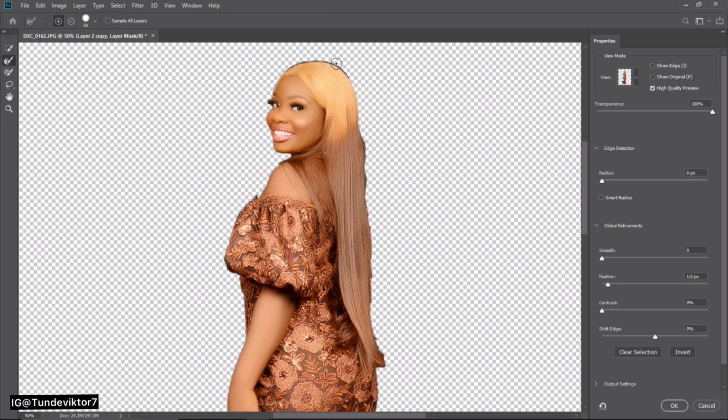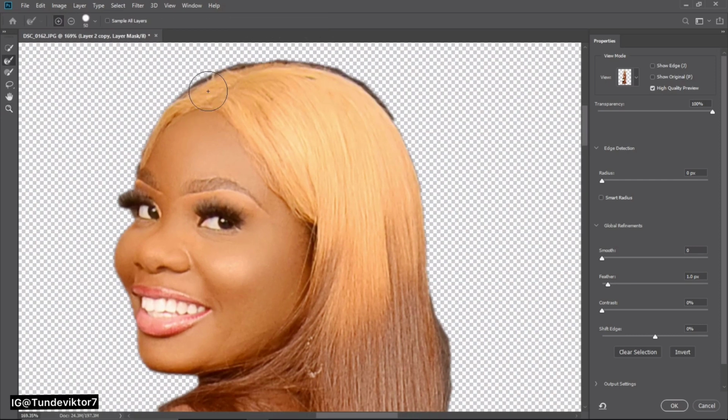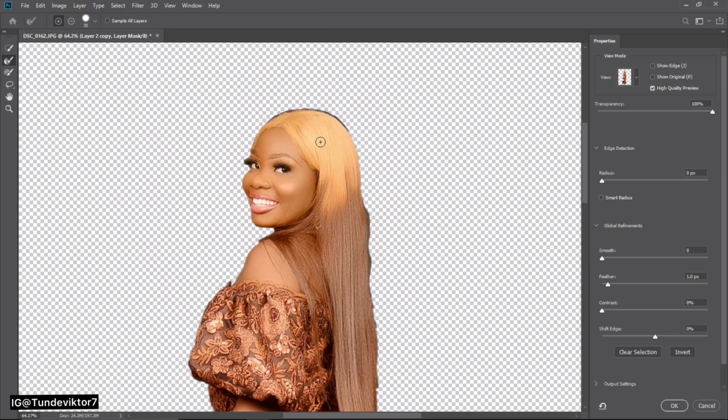So you're just going to use this refine edge tool to brush around the edges of your subject. Anywhere you can see this, I don't know if you can see this spot right here. Yes, just brush at the edge of your subject. So I'm going to do that right now. I'm just going to reduce my brush size and brush around those parts. As you can see, it's removing those parts that look like they are black. So I'm just going to do it around the whole edge of the subject like that. That's how you're going to get that smooth transition and make it look more natural. So just use this refine edge tool and brush over the edge of the subject, all over the edge.